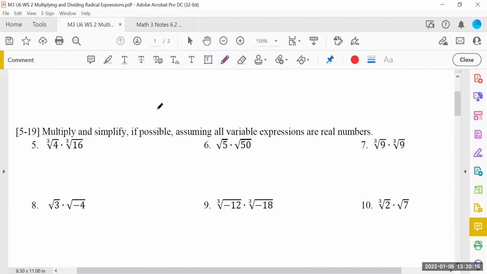All right, let's go over a couple of these, see how we did. If I call on you, I may ask you for the answer, or I may ask you to work it out part way. If I ask you for the answer and you're not there, I may have you just work out the first step or something. So let's try 5.